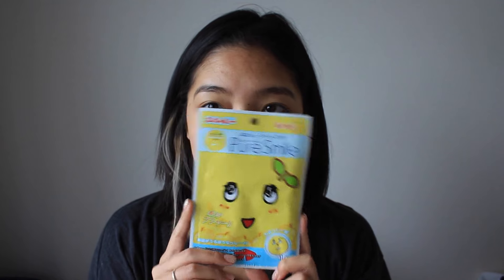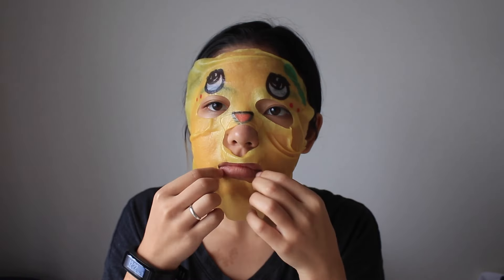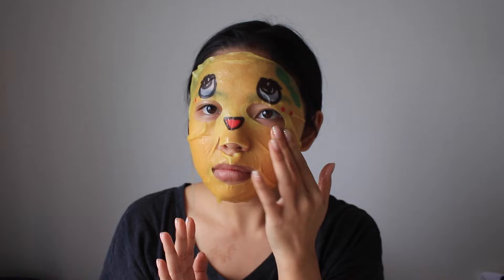Day three was this Funashi face mask. For you guys who don't know, Funashi is a super famous, really cute character here in Japan. I saw this at Don Quixote and I just thought I have to have it — it's so cute. When you apply this mask it obviously gives you the face of Funashi, and the scent is amazing. Funashi is basically a character based after the Japanese Nashi, which is like a pear apple. It's a super sweet fruit and this smells exactly like that — the smell is not overpowering, it's very gentle. After I tried this mask, my face definitely looked a lot brighter and it had a whitening sort of effect. However, it didn't do anything at all for my pores anywhere on my face.